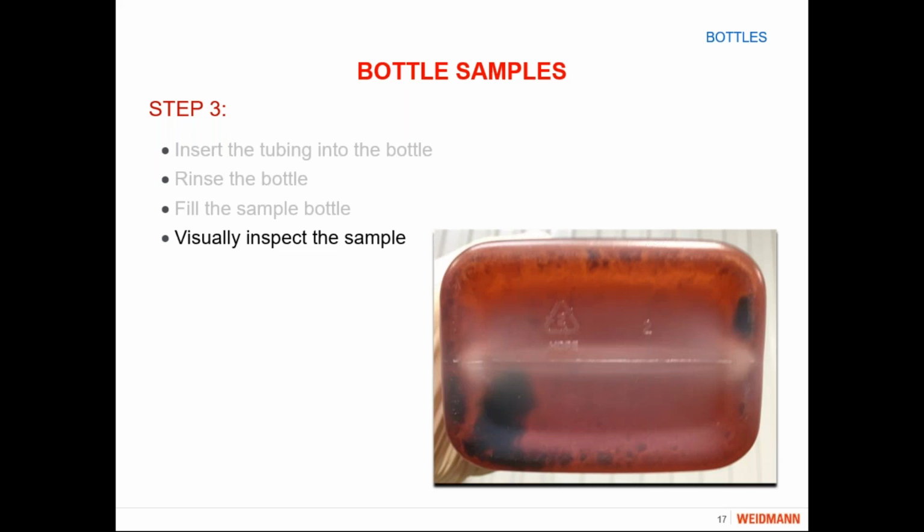It should be light colored, and it should be clear. There shouldn't be any bubbles in it, and there shouldn't be any solid debris or carbon particles or any other foreign materials. You can see a picture of a sample here. This came from a transformer that did have carbon particles and sludge inside the transformer that was pulled out as part of the sample. So this is an indication that the actual oil quality of this piece of equipment was not in pristine condition. It was not in good condition.